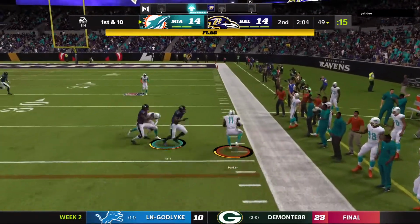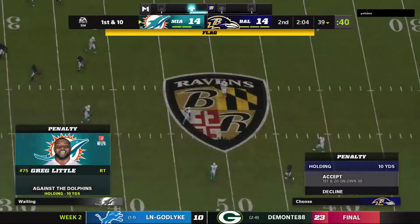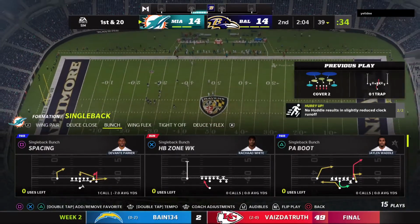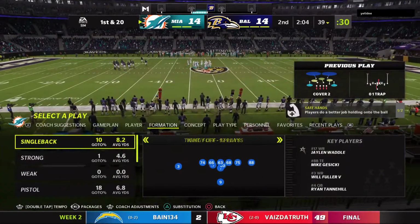He gets it into the arms of Parker, complete. And he's going to be out of bounds, but not before he takes it inside the 40. So a decent gain, but all for naught on the penalty. It's too bad, isn't it? They were feeling pretty good about it. The only people celebrating? The guys who just gave up that play.